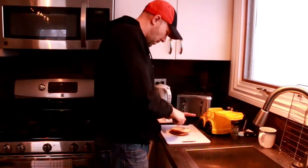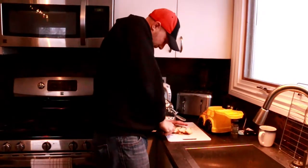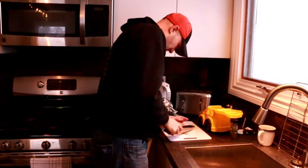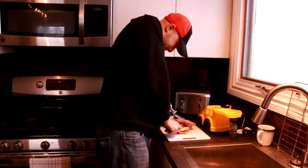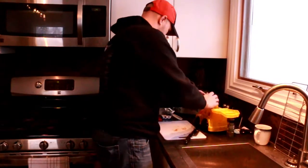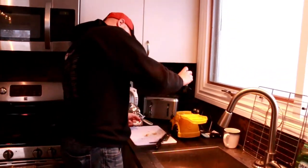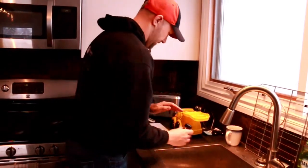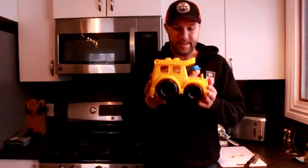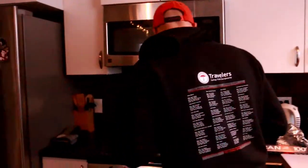All right, so chop up your bread into nice little squares. They'll thaw in the oven. It's fine. Throw those in there. A few more spices. Close up your bus. And there we have it. Now, oh, I should have preheated the oven. Boy, this is going good today.